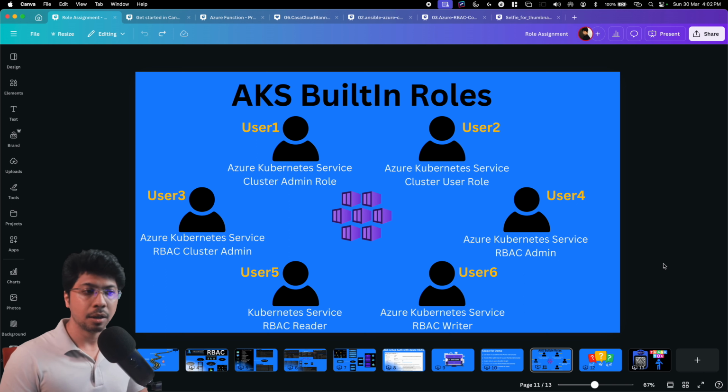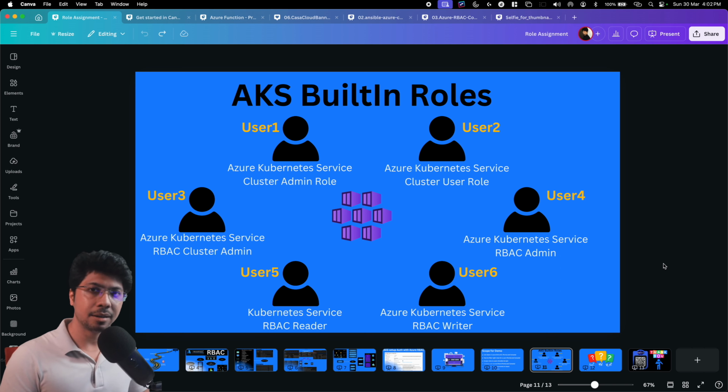If you are on the admin side, RBAC admin, then you have some admin related rights. And if you are pure application person, nothing to do with the rights, RBAC, cluster updates and these things, then you need to select RBAC reader or RBAC writer.